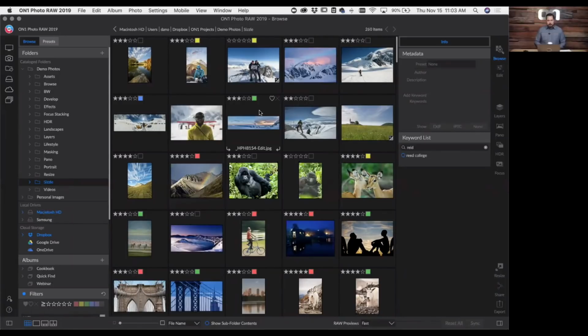No, that is not something that we have done. In order for us to save into a DNG, we use Adobe's DNG library. That's what we have to use to interpret them and open them. It is not the fastest thing in the world to save photos with, and it's really just perpetuating another proprietary RAW format. So we would prefer to actually keep things in their native format, or if it needs to be saved into a complex one with multiple layers, we save it into our format, the ON1 Photo instead.